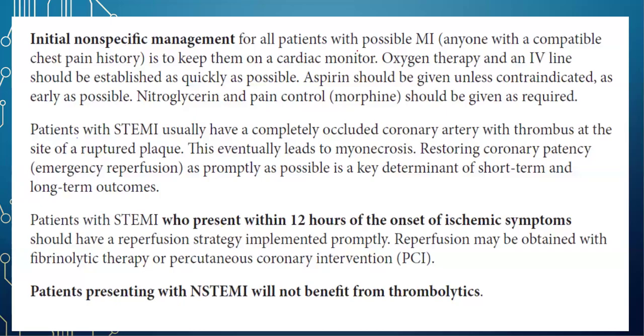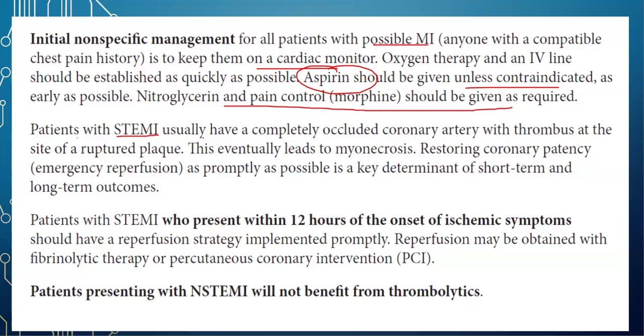Management. So initial management for all patients with possible MI is to keep them on a cardiac monitor, and definitely aspirin is important unless it is contraindicated. If someone has got an allergy to aspirin, you can't do anything. That patient cannot have aspirin. And it's quite uncommon to have anaphylaxis to aspirin. Nitro and pain control like morphine should be given if it is required. Like if the patient is in severe pain, we can definitely give this to the patient. Oxygen is usually given if saturation is coming down low.